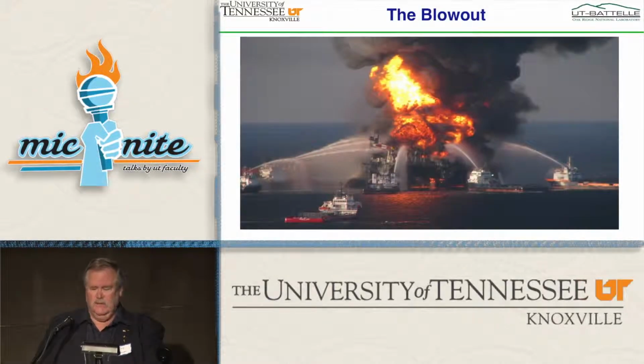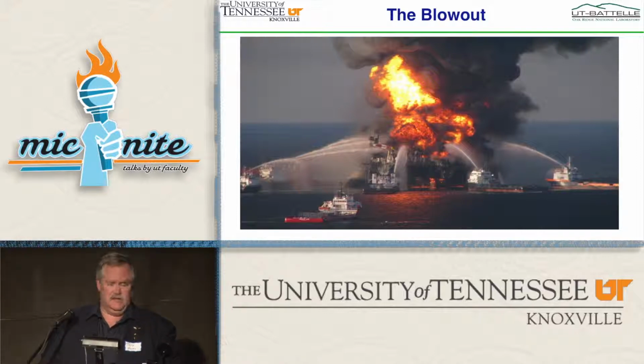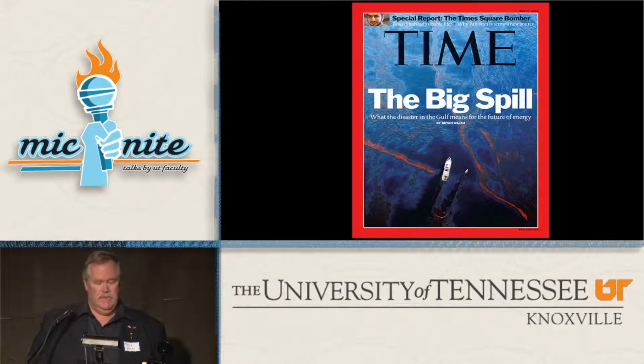On April 20th, 2010, the Deepwater Horizon exploratory drilling ship, 50 miles offshore in the Gulf of Mexico, exploded and burned for 2 days and then sank to the ocean floor. The blowout prevention device for the Macondo well catastrophically failed, allowing oil to be jetted into the Gulf more than a mile deep. The disaster attracted international media attention for the entire summer of 2010.